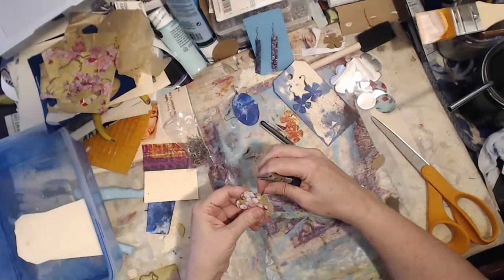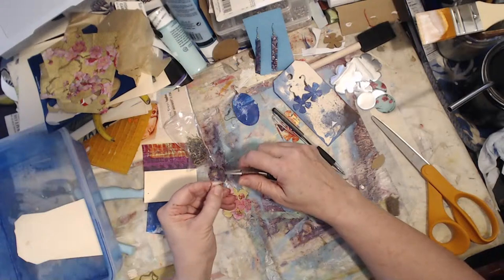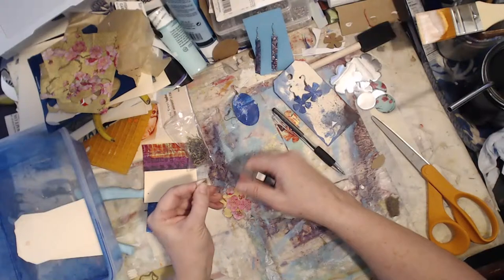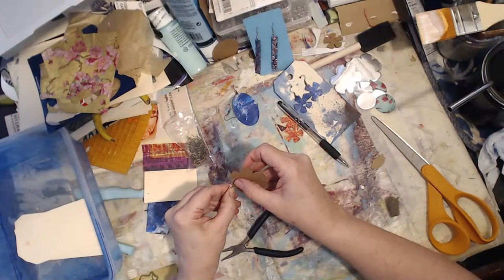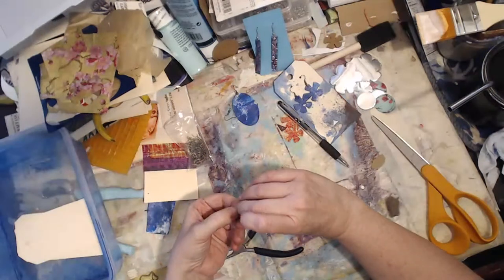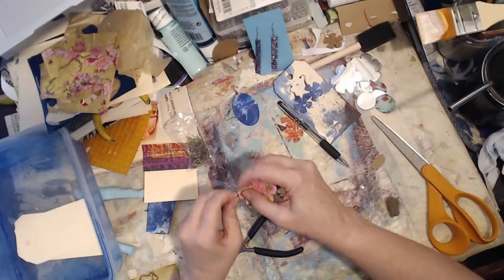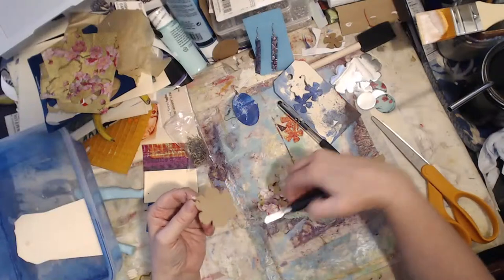So, these are some cheap ready-made ear wires. If you have allergies, learn how to make your own. In fact, I'll do a video on it. I've made my own ear wires for years, but when it comes down to selling things at a craft fair for really inexpensive here, I can only speak for here, I cannot speak for where you are, people are really not discerning about whether you are using sterling or brass or whatever.